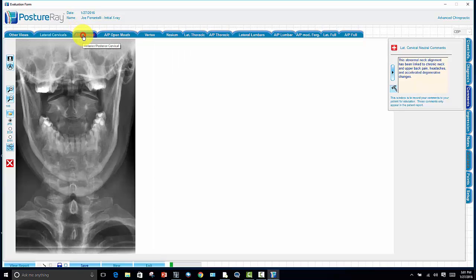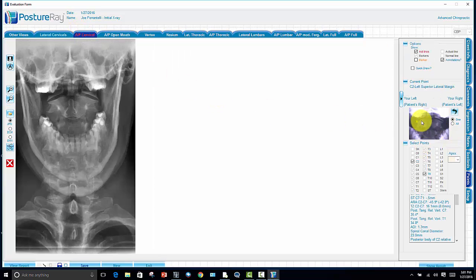And then let's go over to the AP cervical. Remember, we're going from our reading left, which is the patient's right, to the side. That's why it says your left, the patient's right. Okay? Right now, the way I have this is it's going from C2 down to C9, T9, but I cannot see down that low, so I'm going to uncheck and go down to just T2. Okay? So at this point in time, I'm just going to go ahead and digitize the center. There we go. And there we go.